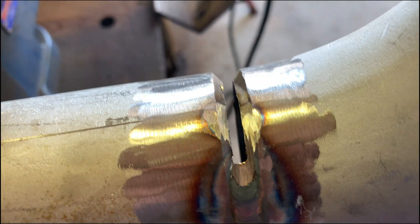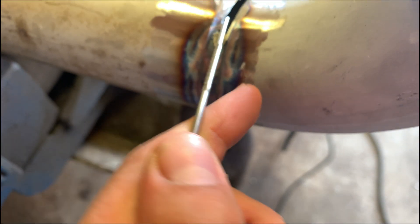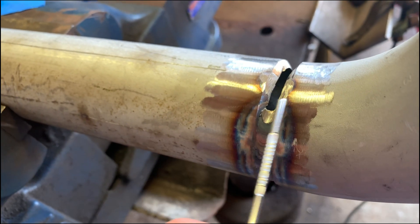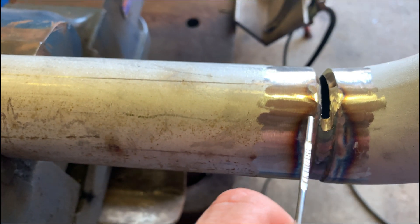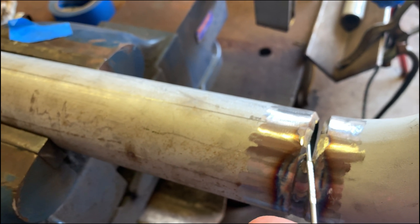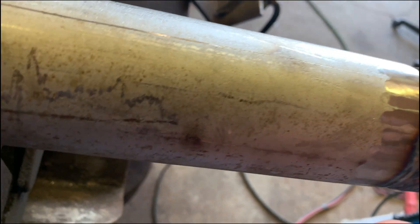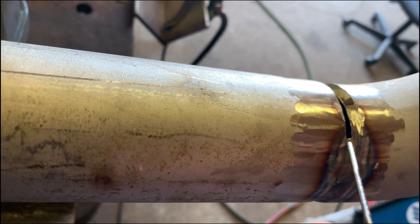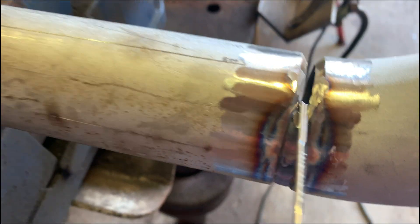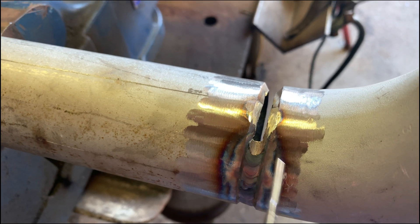For the bridge tack, make sure you guys don't leave anything in there — be sure to clean it out. Otherwise you're going to get some sugar in there, maybe some birds. So make sure it's clean in there. On the stop, I usually grind it up a little bit just to get better fusion on my bead — it fuses a little better, more uniform. Don't leave any birds in there. When you bridge tack, you don't want to let it drip too much so it falls into the inside of the bevel. You've got to clean that up if it does.